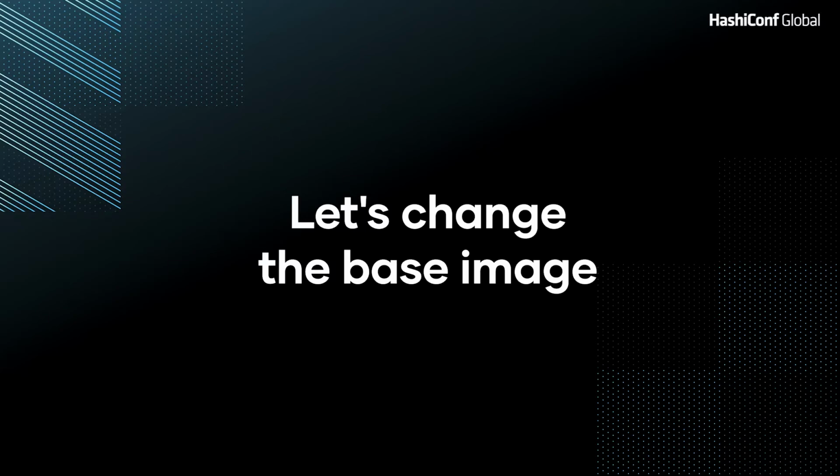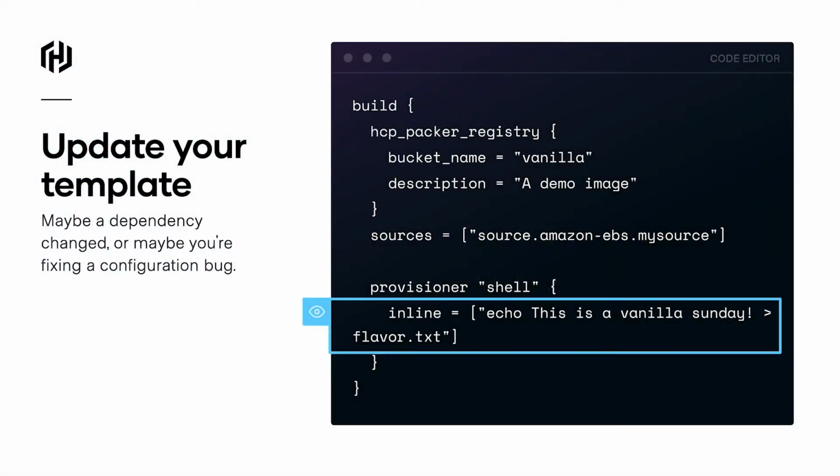So let's say that we needed to make some kind of a change to our vanilla base. In our original template, this is our original vanilla template. Now in real life, there's a lot of reasons why you might actually have to make a change like this. You might have a dependency update. You might just have rules around how frequently you need to rebuild. You may have a major vulnerability that needs a patch.